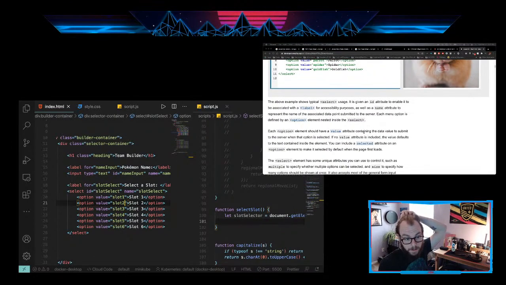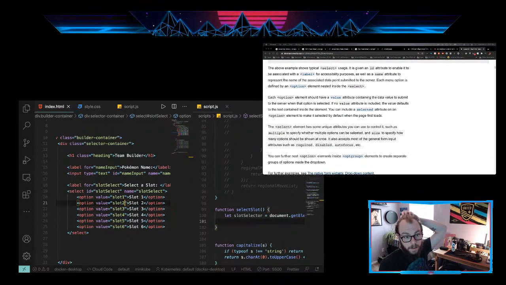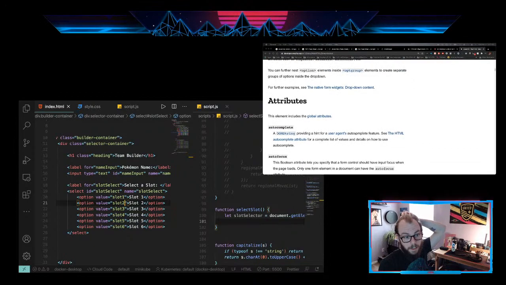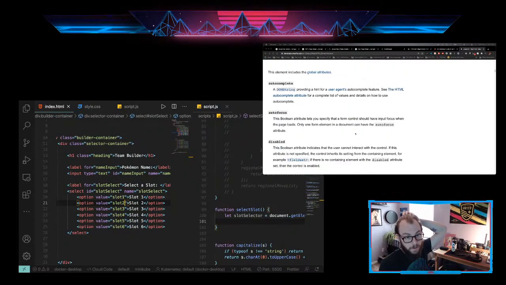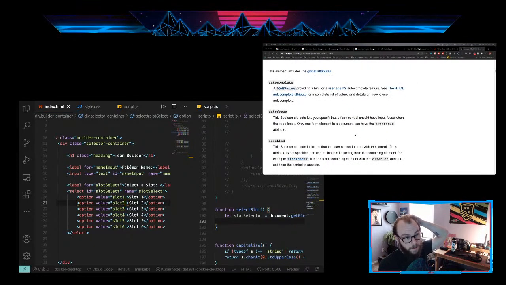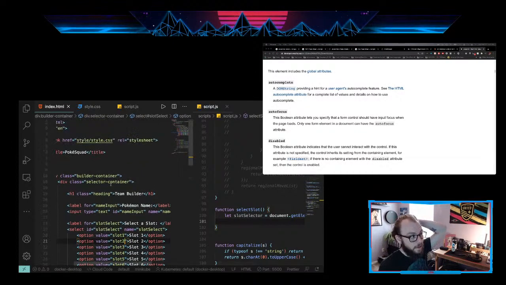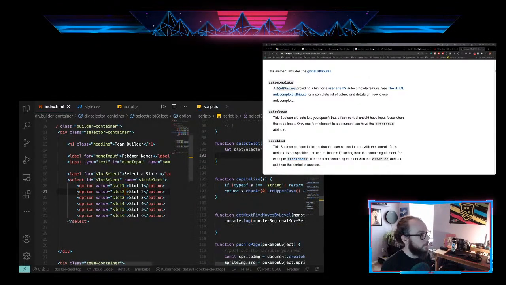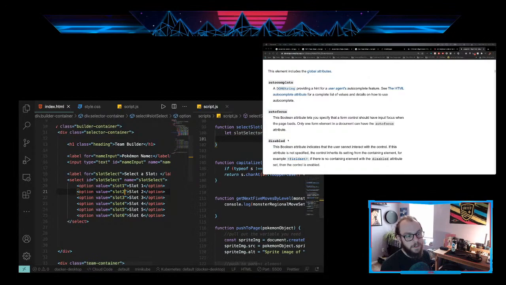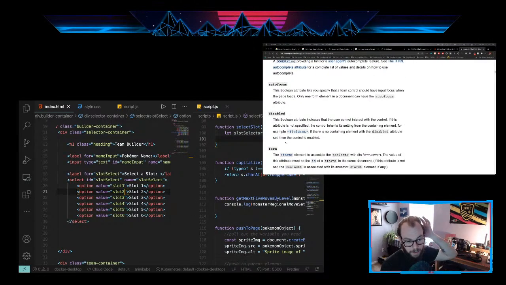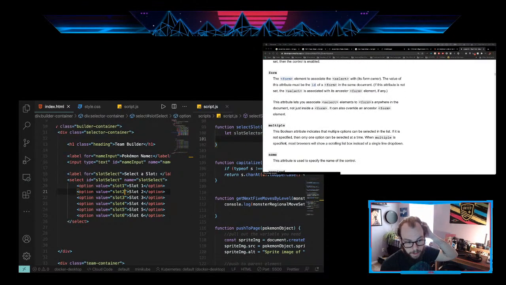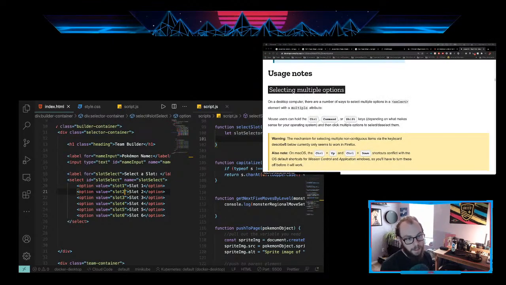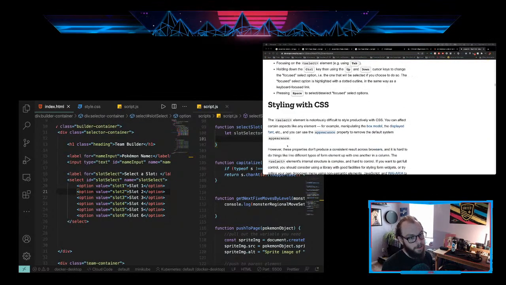Great. So that's the first thing, right? Autocomplete, autofocus. I don't want to autocomplete it, but we will be autocompleting up here in the text field eventually for the Pokemon name search. I do want something that autocompletes for that.